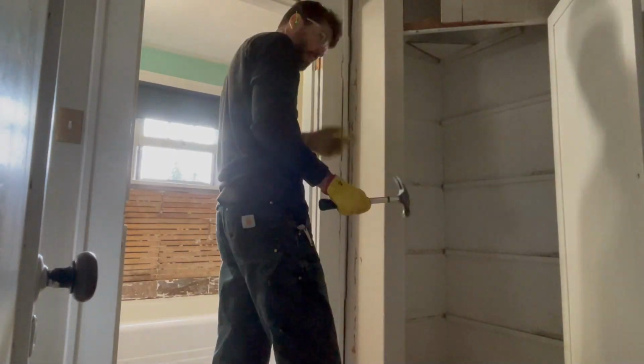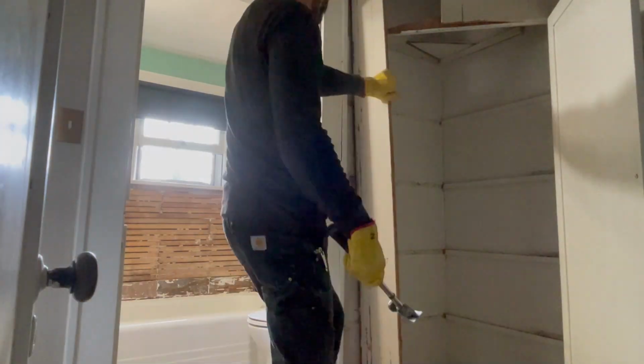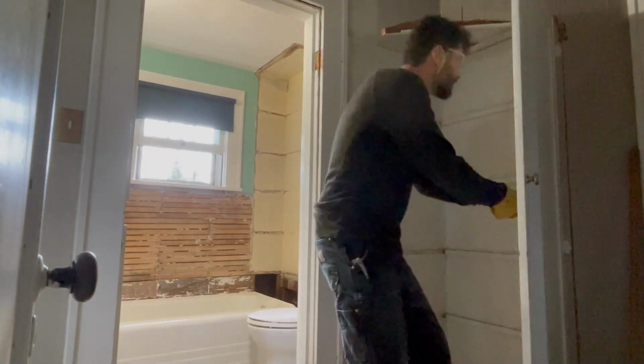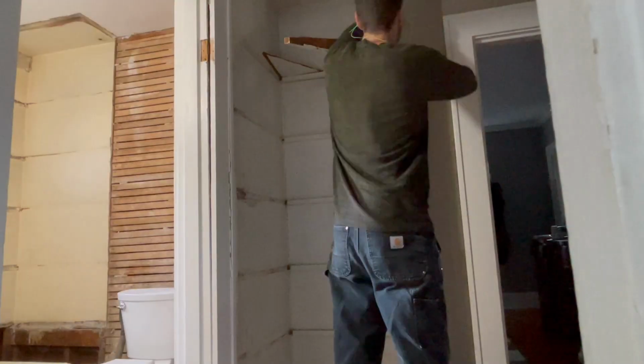And we're going to build a new cabinet that's more in line with what cabinets would have looked like in the early 1900s and stick it back in that corner. Hopefully it'll look kind of like a built-in when we're done. It might not, but it should look good, hopefully.